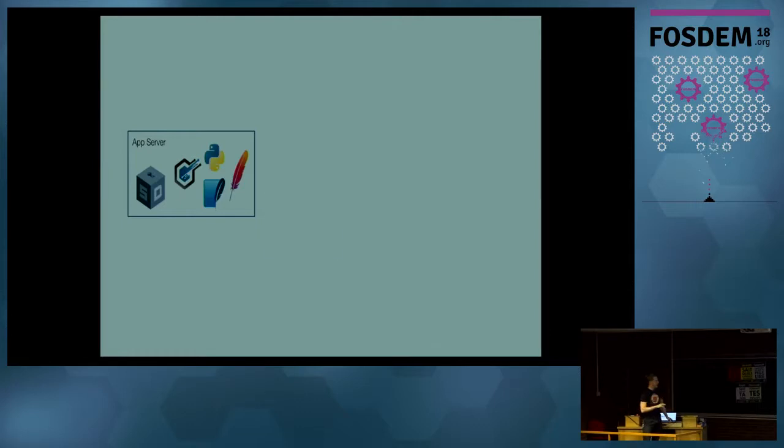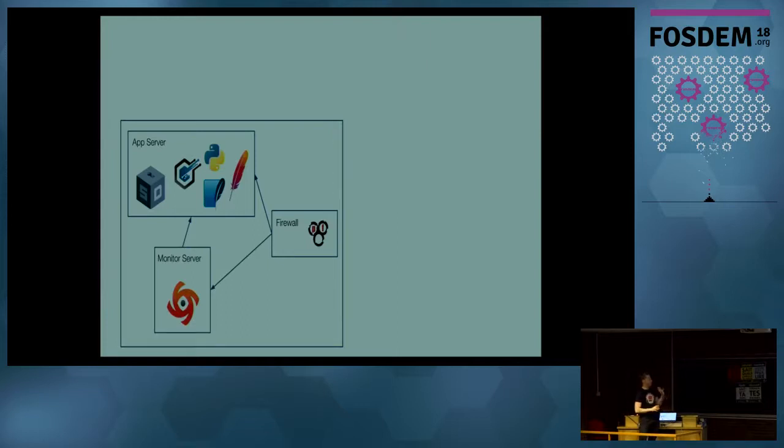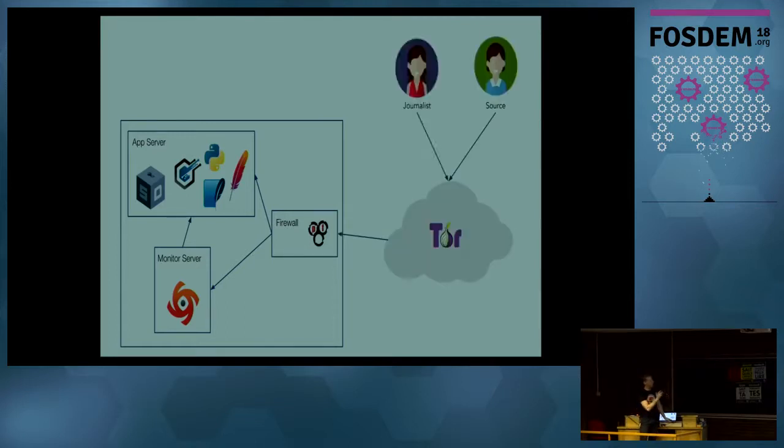And on top of the application server, we have a firewall that blocks all inbound traffic. So this server is only accessible through its outbound connections through Tor Hidden Services, including for administration and for sources and journalists using it. This again is monitored by a monitor server using OSSEC to try and look for intrusions. And lastly, sources and journalists both connect through Tor in roughly the same way. Then a journalist will retrieve documents from the journalist interface and take them off to an air-gapped laptop to decrypt them. So that's basically how it works.